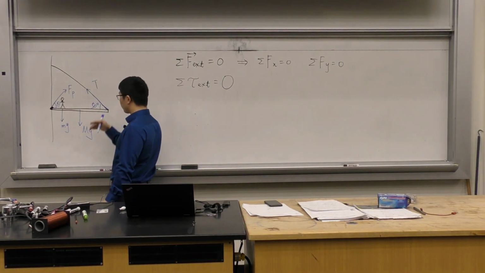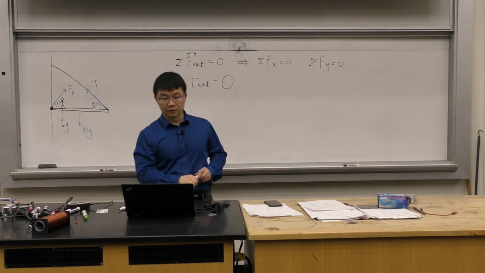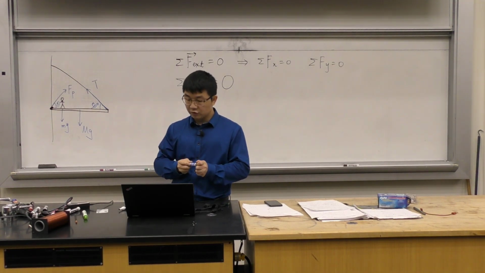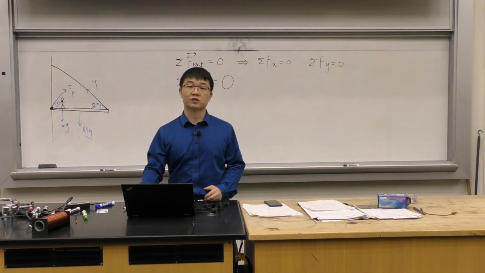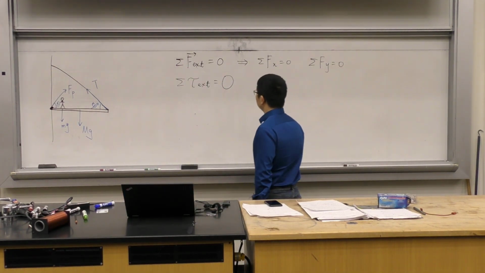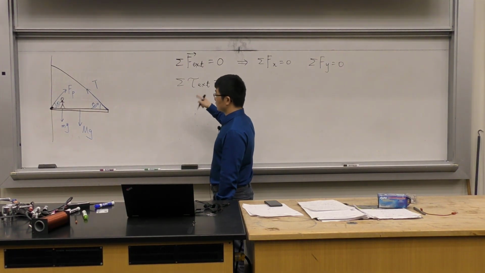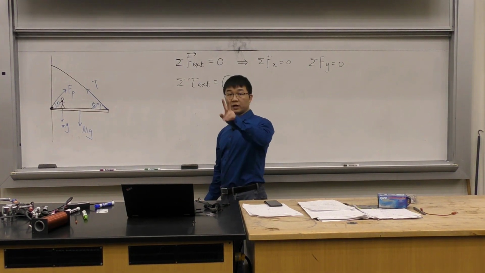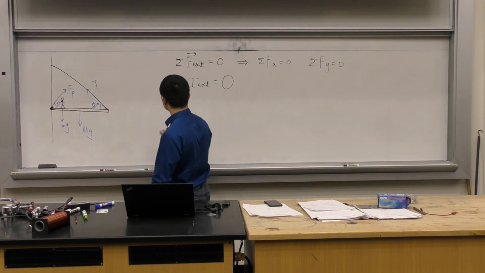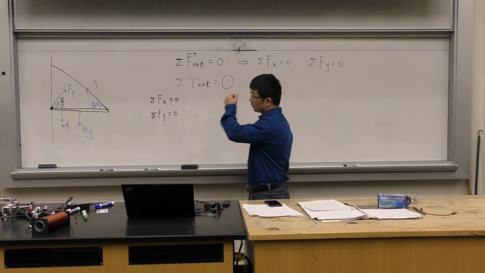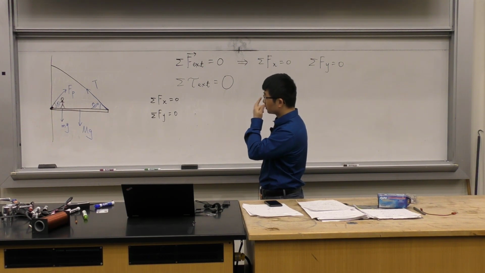Okay, so these are the 4 forces on this beam. So let's set up these 2 conditions, Newton's second law, still Newton's second law, 2 different versions. The first one, now let's set it up in x and y direction. So you will get 2 equations, right? So that means I'm going to set up net force in x direction and net force in y direction. Okay? So now what are you going to do with this?